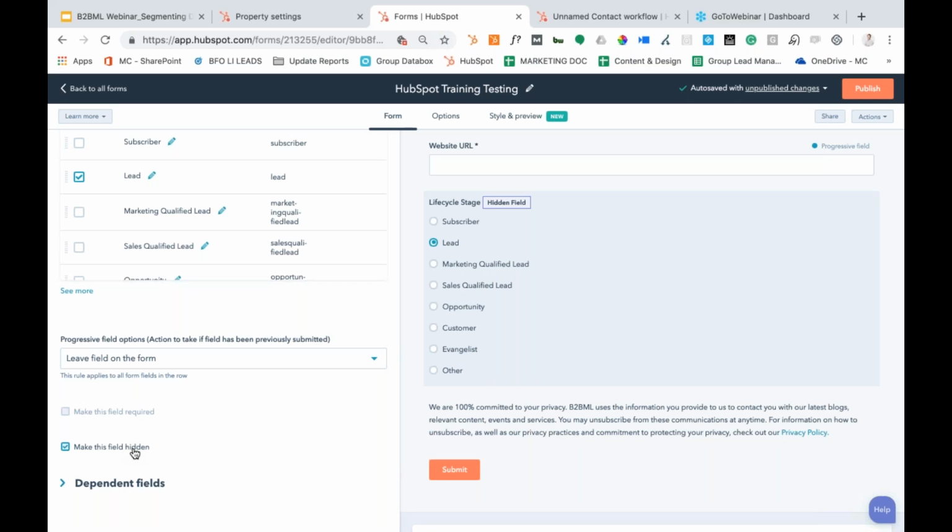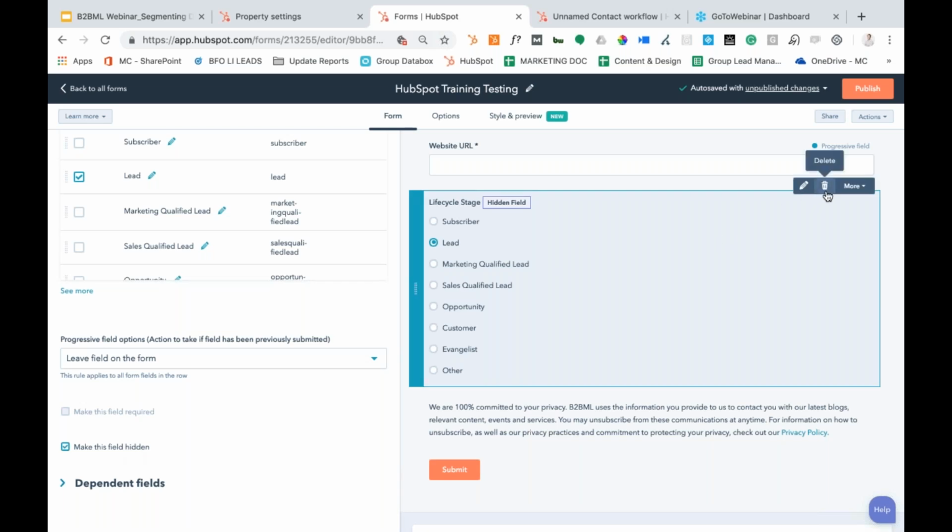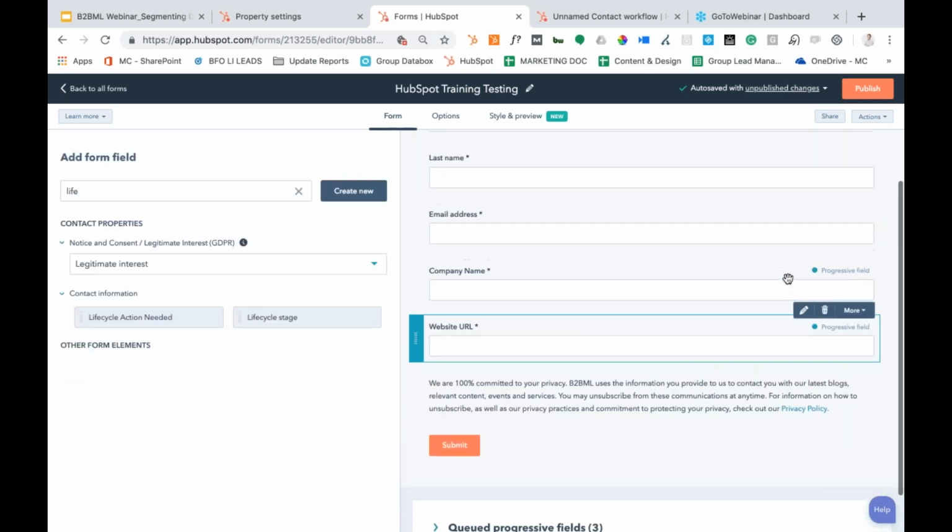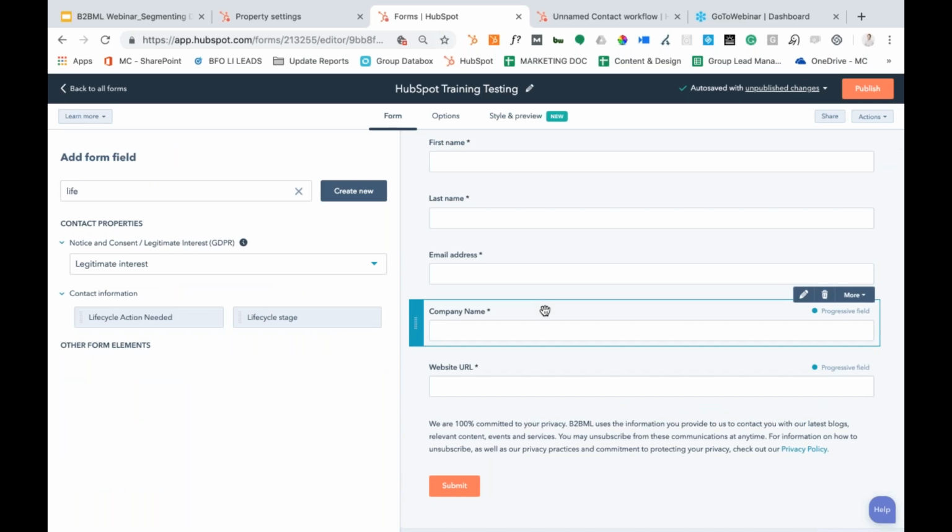Say for example this person has filled in a form before, they're already an MQL, we don't want this to become a lead. But because we already know their name, their email, their company name, and their website, we want to ask them a little bit more information. So it's at this point perhaps where we might want to start going down the more persona-led stuff, or you might even want to ask what's their phone number, what's their job title, that sort of thing.